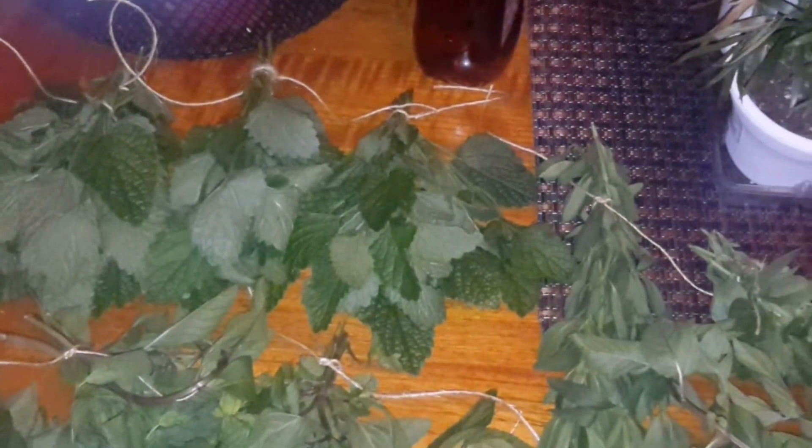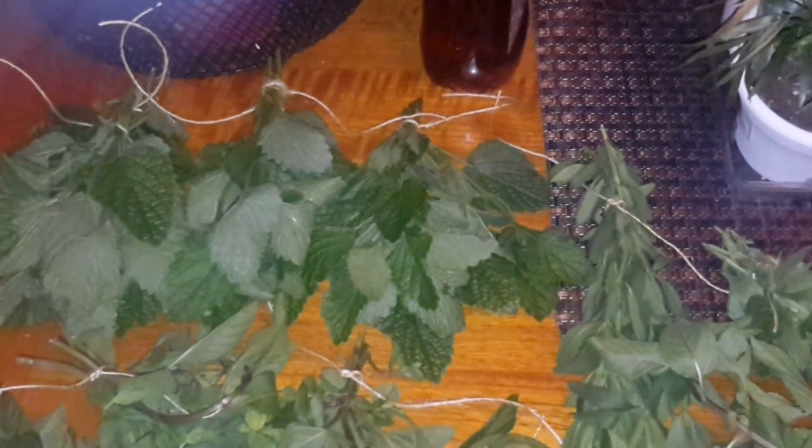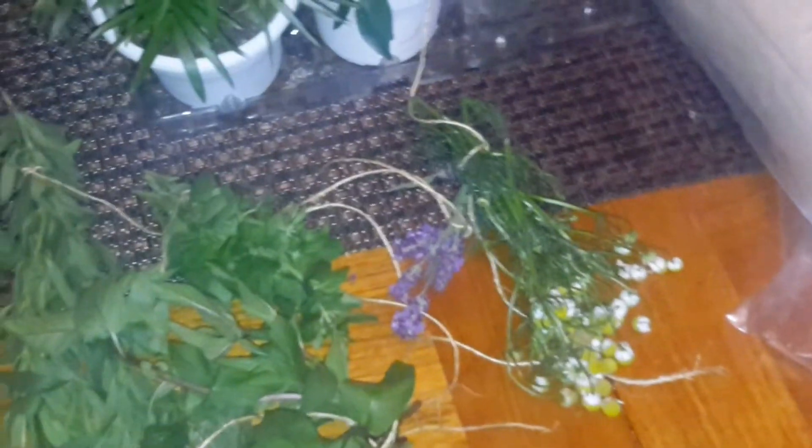But these are just some of the things that are going on in the Groasis garden. It's really simple to harvest your own herbs. And like I told you to do before, you want to plant your herbs with your other vegetable crops because it makes them taste really good and they deter pests from attacking your crops that are very valuable to you and can produce the highest yield for you. So that's all we have for right now. Stay tuned for another video coming soon. Thanks. Bye.